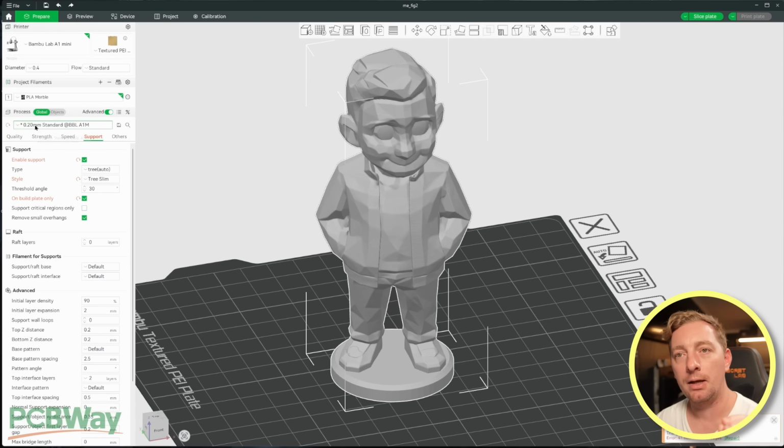Now, one other thing is, I think, a really important feature. If you click on the model, it depends on the slicing software, but variable layer height is really going to make the difference in your final print. What variable layer height is doing is, obviously when you print thicker layers, like here I've got 0.2, we could actually change that to a 0.24 if we wanted to. Bigger layer heights mean faster printing, but lower quality. Then you can go the opposite direction. You can do very fine, thinner layer heights, which are going to be higher quality, but significantly bump up the printing time. Or you can use adaptive layer height, which brings the best of both worlds.